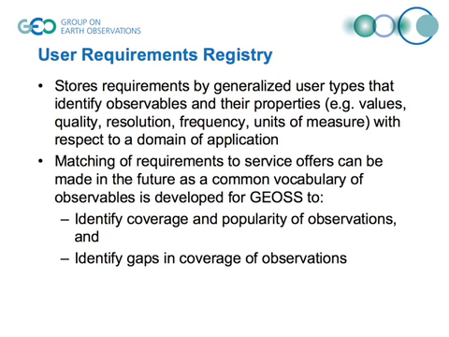The User Requirements Registry is being designed right now to store all of the requirements from generalized or archetypical users that identify observables and their properties with respect to some kind of an application or problem set. So you may say, for local planning, I need to know change in vegetation over some period of time with some level of resolution or quality. By matching the requirements that a specific user category has to what services or capabilities are being offered in GEO, it allows you to identify the coverage and popularity of those observation types, such as sea surface temperature or vegetation, and identify gaps in coverage of observations to help in planning of Earth observation missions.